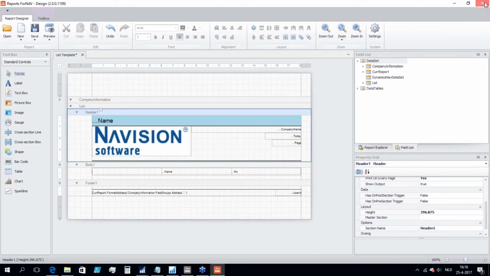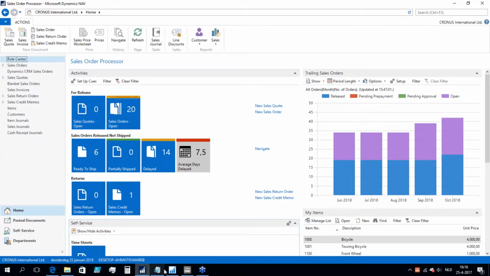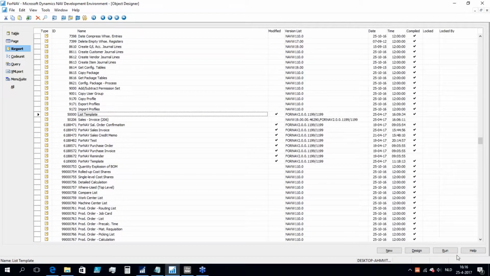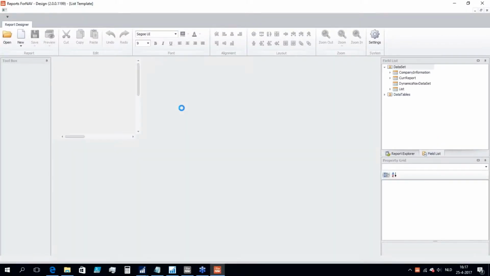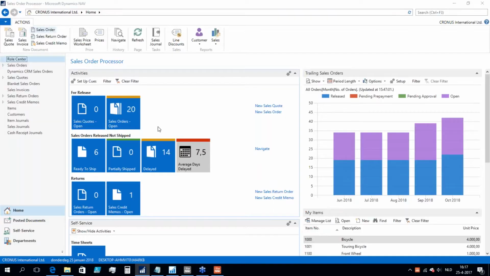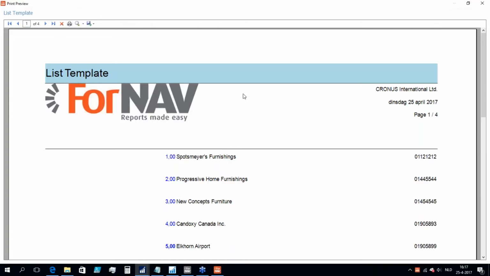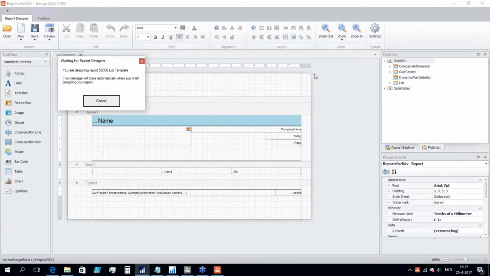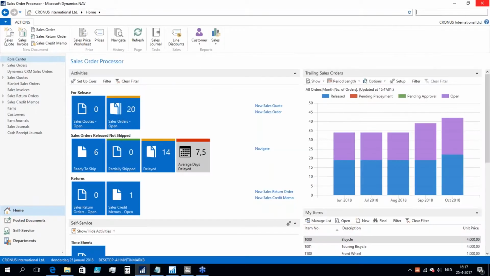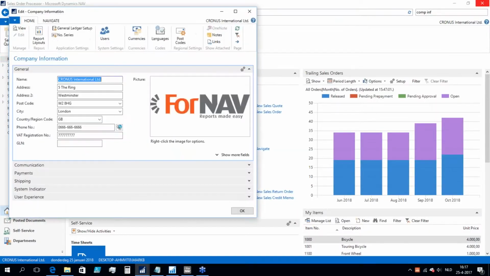So now I actually want to roll back to the version that I had before. If I run my report now, you can see that my logo is coming from the company information. Company information in my case has, let's have a look, company information has the ForNAV logo.